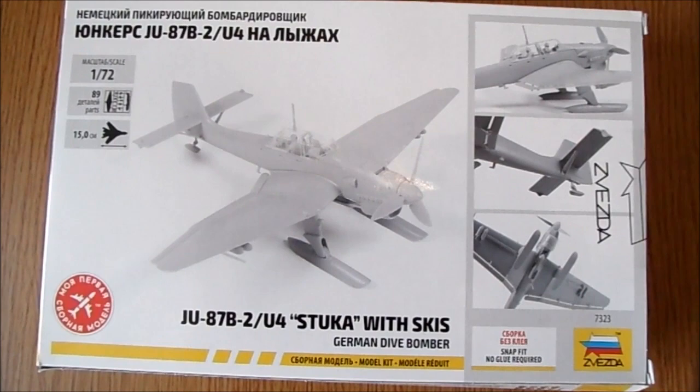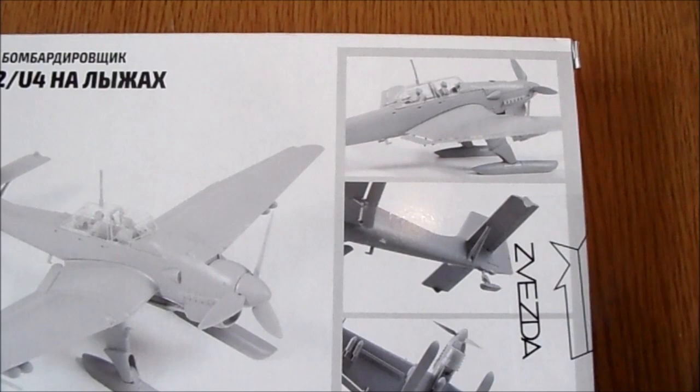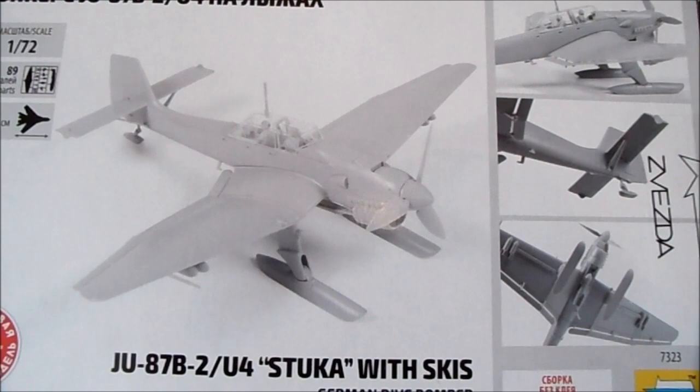The back of the box shows the model unpainted, so you can get a clear picture of what it looks like assembled, which I think is a very good idea. And I have to admit, it looks really nice. I'm quite excited about building this later this year at some point when I can fit it in.